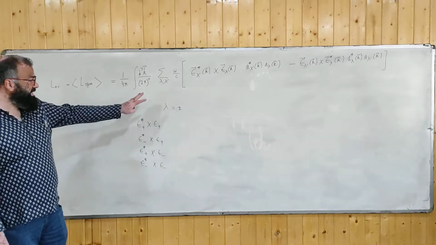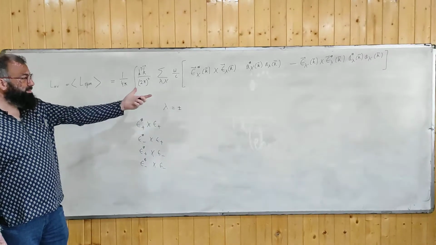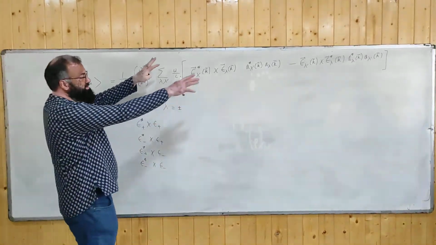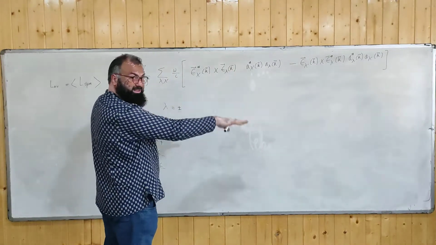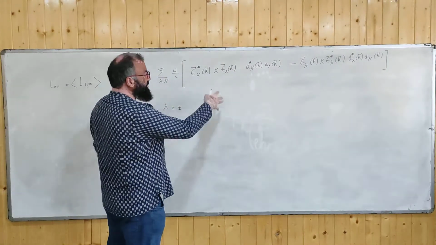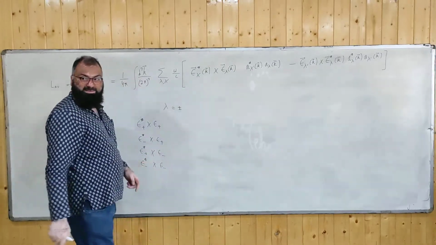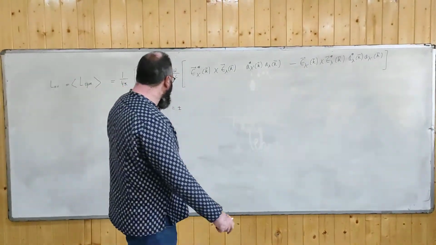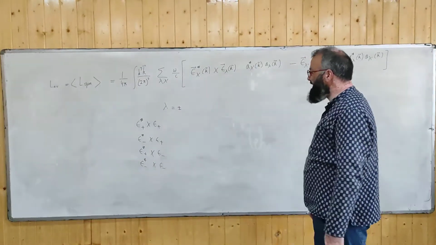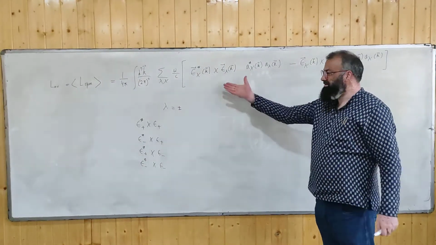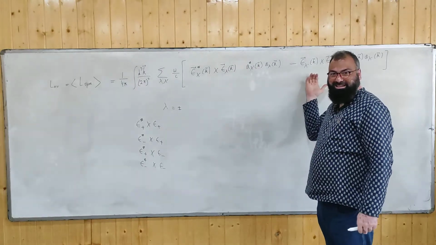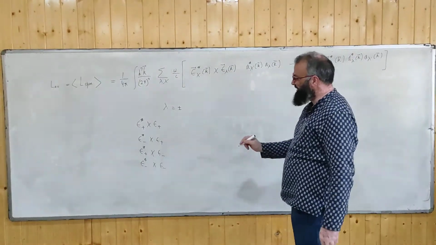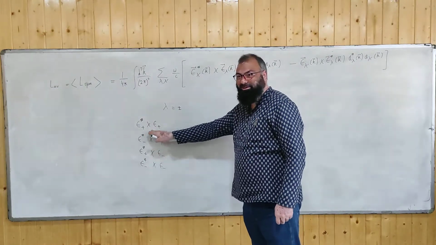If you sum over lambda and lambda prime, how many terms will you get? Actually 4 terms: the first term, second term, third term and fourth term. And in total you will have 8 terms. Got my point? Rather, we will be getting 16 terms: 4 terms from here, 4 terms from here. So those are all 8 terms. Now let's check what is the value of this thing.